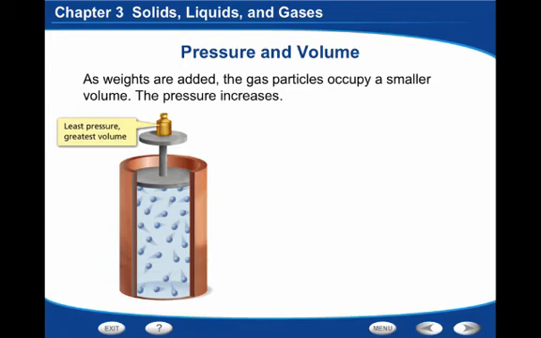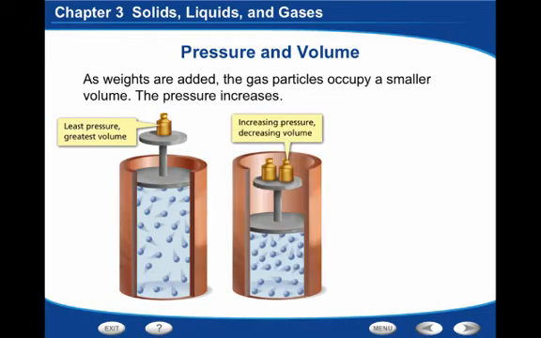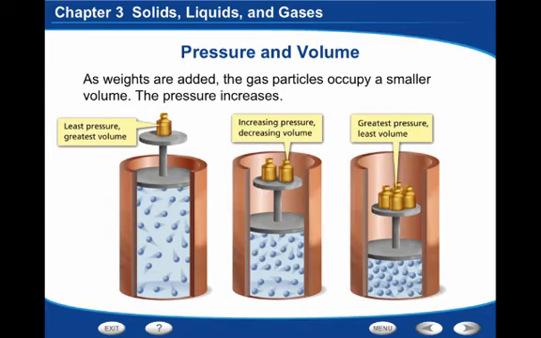And as weights are added, the gas particles occupy a smaller volume. Think about pushing on a balloon together. You can decrease the size, but the pressure is going to increase. So less pressure with the greatest volume. If we increase the pressure, we're going to decrease the volume, and with even more pressure in the third picture, we're going to create something that has less volume.